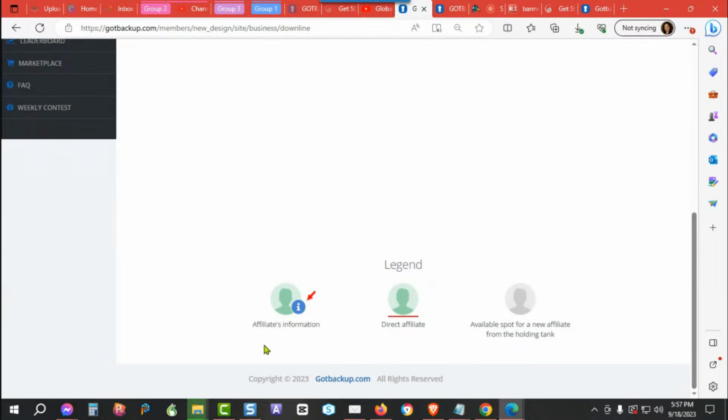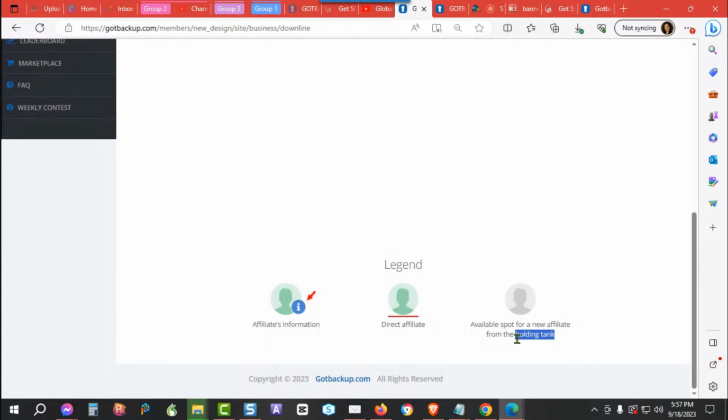Underneath here, of course, you're not going to see it on this page, but in your own page, you will see when somebody has paid, they will show up in what's called the pay line or the power line, and that will be a little tab that's a little graphic that's down here below this graphic right here. That person will stay in that place until Wednesday night, midnight, Central Time, because that's where our headquarters is. And then from there, they will move them into your holding tank.